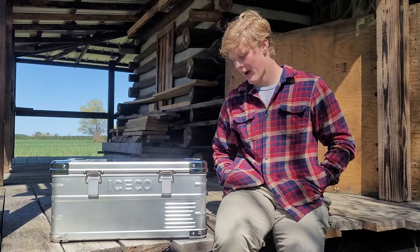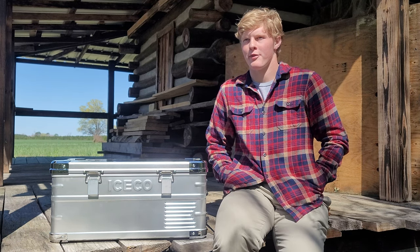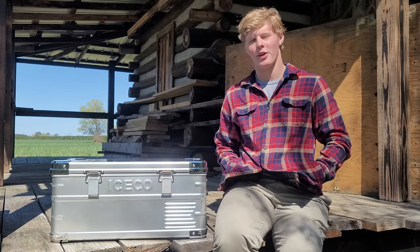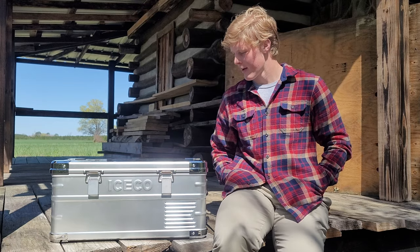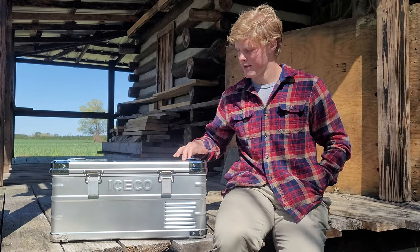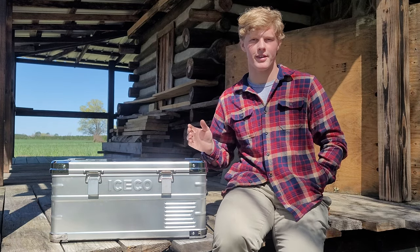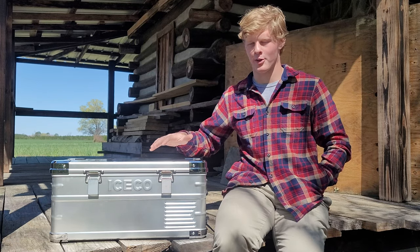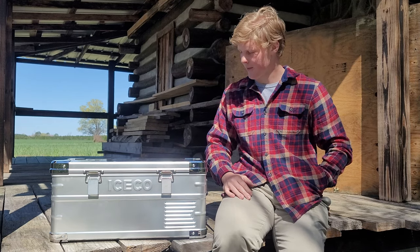So, I don't have many cons, and really the thoughts that I have towards this in that light really aren't even cons. They're more just things that I feel like you should be aware of. This thing does scratch somewhat easily. So if you're someone that likes to keep gear pristine and perfect the entire duration of your use of that product, that might be something you want to consider.